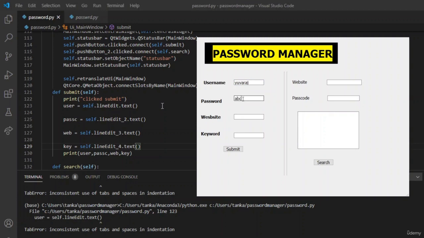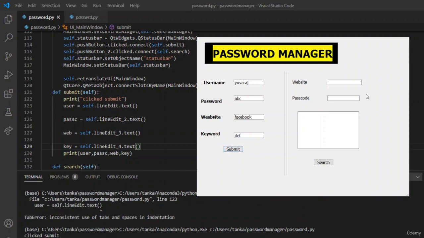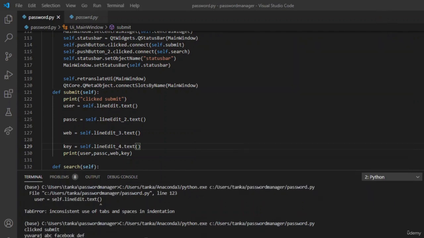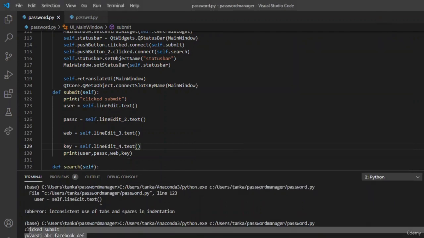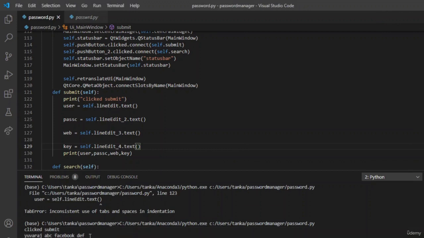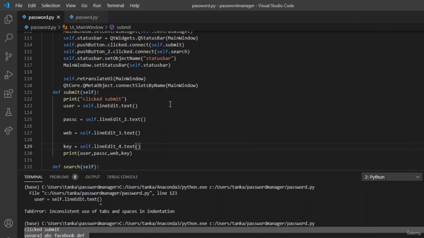Give password as some ABC. So let us submit this. You can see that it worked. It printed Raj, ABC, Facebook and DEF. So you can see that we are now able to retrieve text from the user input screen.